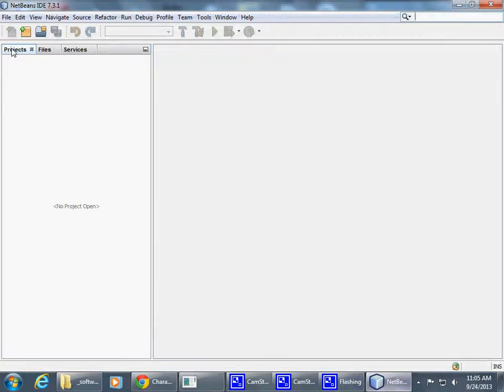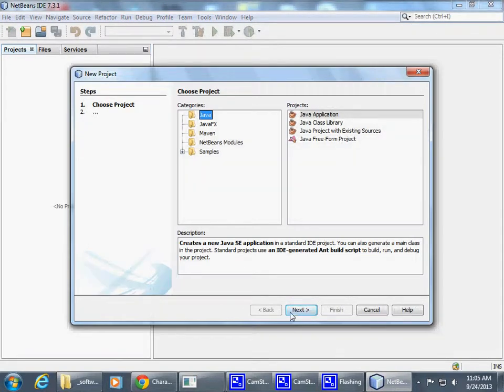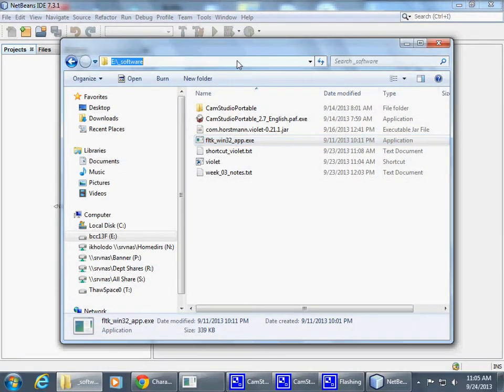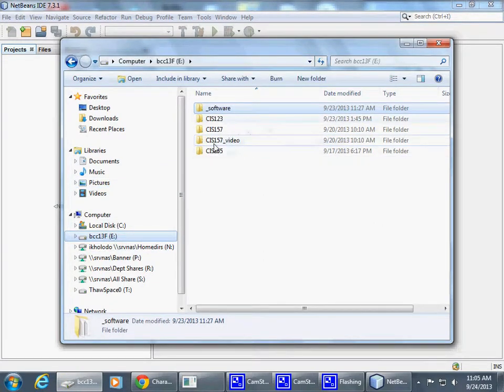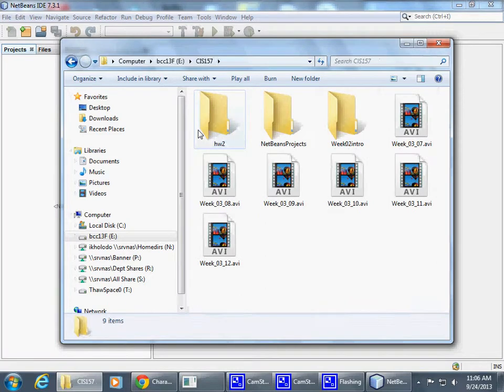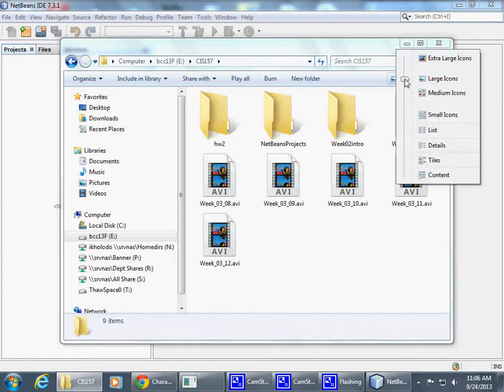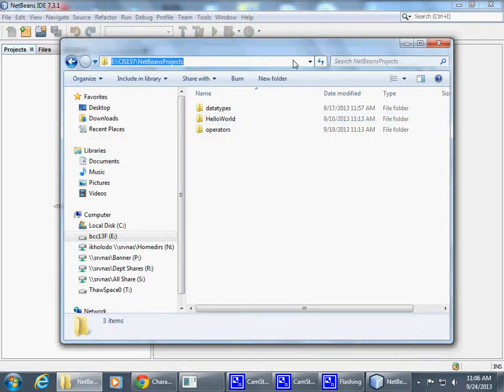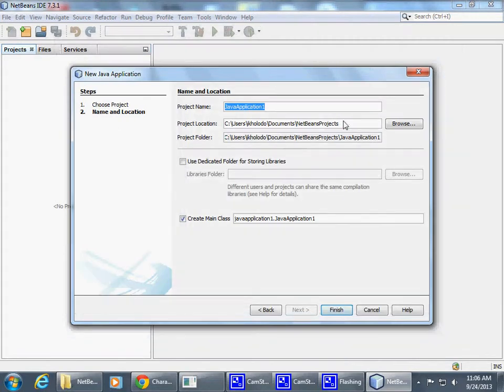So on my NetBeans, I'm going to say File, New Project. Let's start a new project. And I have my drive, which changes its name every time, but that's okay. The good thing is that NetBeans is really not bound to particular drive letters. Rather, it just looks at the directory, and if it recognizes it to be its own project, it's happy with that. So NetBeans, this is where I'm going to send my work today.